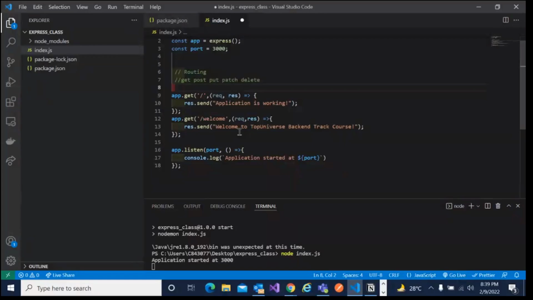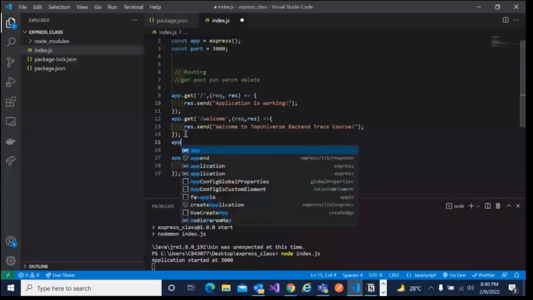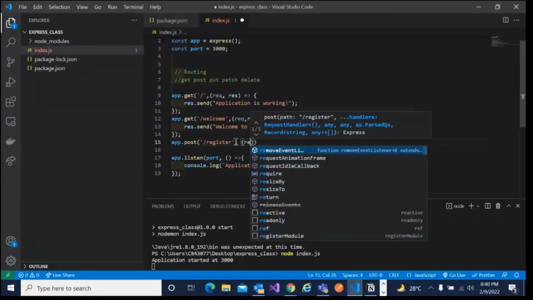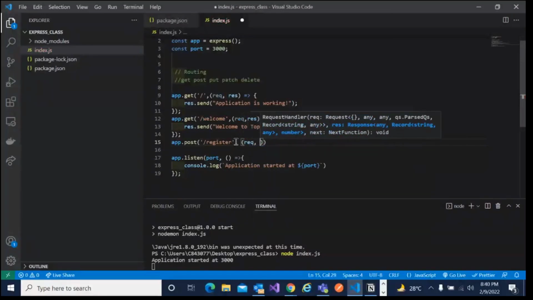Okay, so let's try to see how these things work. So I'm going to make a post request here. So we'll have app.post. So we'll have a register. So let's try to register for something. Maybe request, response.